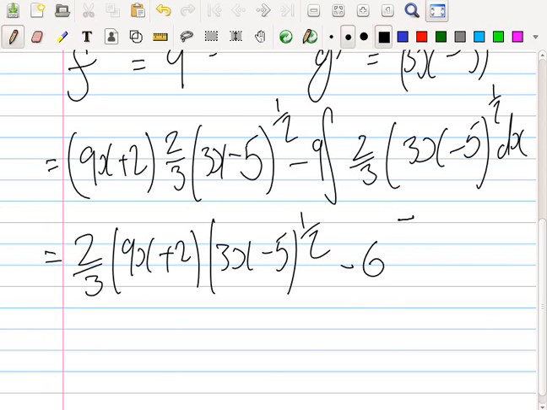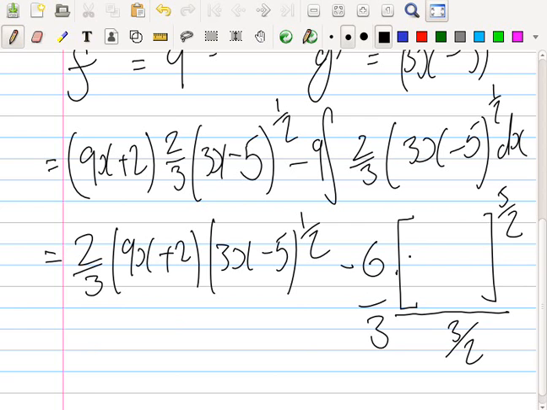And now the antiderivative here, I can use the same trick. I increase the power by 1, divide by the new power, or that's the same as multiplying by 2 over 3, and divide by the inside derivative as well, and 3x minus 5. So we always should divide by inside derivative? Yeah. It's a rule? It's a trick. It's a short way to do it. The long way to do it is to let u equal to 3x minus 5.